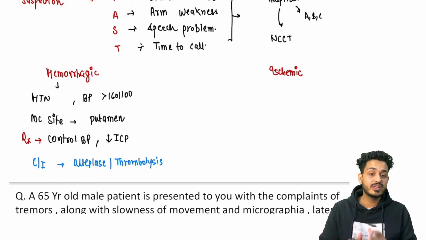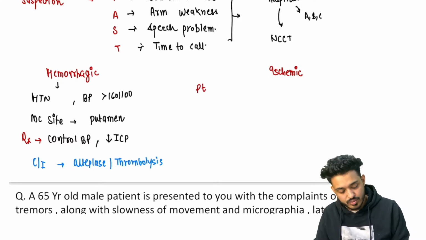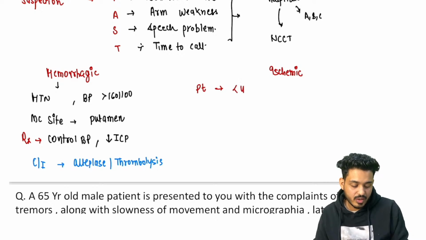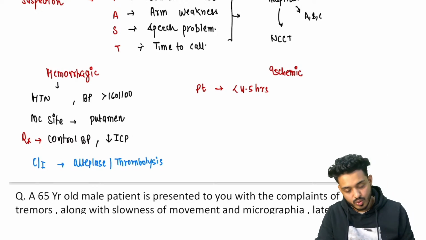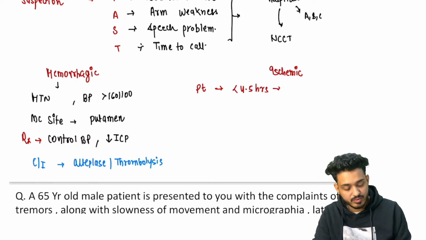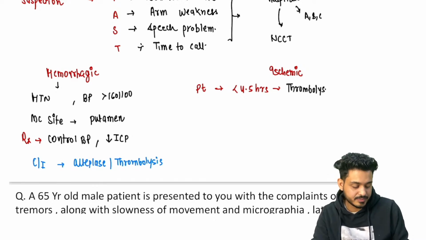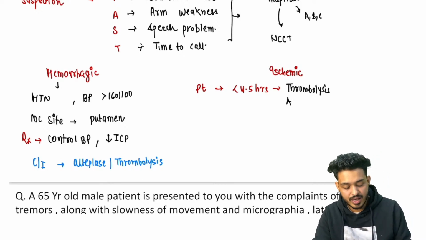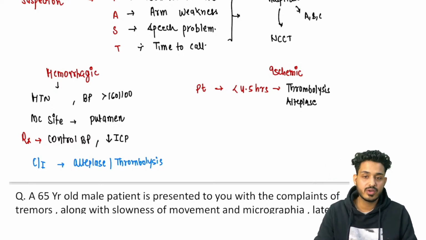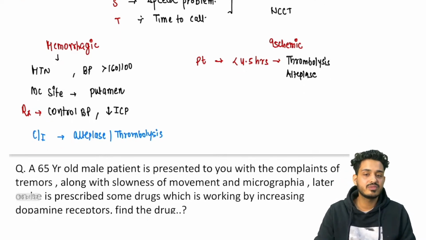Now we are going to see if it is an ischemic stroke. If it is an ischemic stroke and the patient is going to reach the hospital within 4.5 hours, what we need to do, first thing, that is going to be your thrombolysis. In this particular case, we need to do thrombolysis. We can use alteplase, reteplase, tenecteplase, whatever is available we can use, right? This is the approach for the patient which is arriving in the hospital within 4.5 hours.